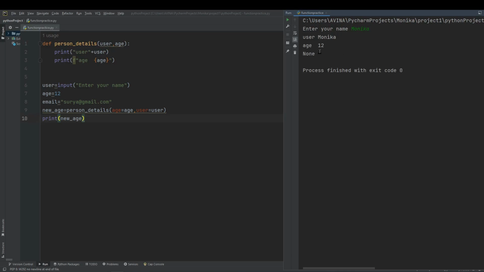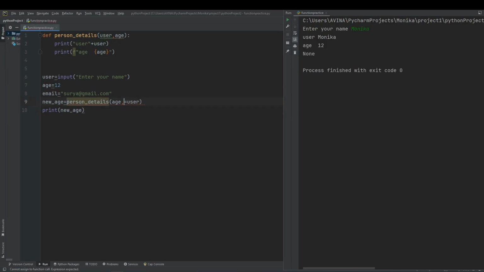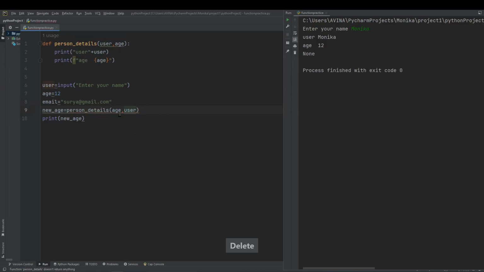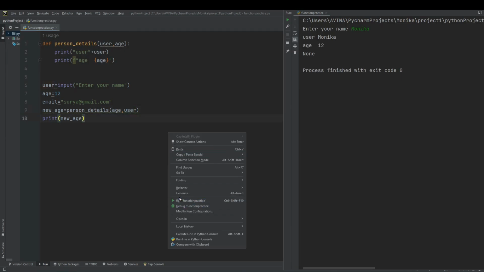See here, we got the same result because when we are passing keyword and values, we don't need to worry about the sequence. If we are not passing these values that way, yes, we need to worry about the values. See here, I'm not passing keywords now, so this means whatever value I have set for the age is going to be given to user, and whatever value I have for the user is going to be set for the age variable, which will fail.